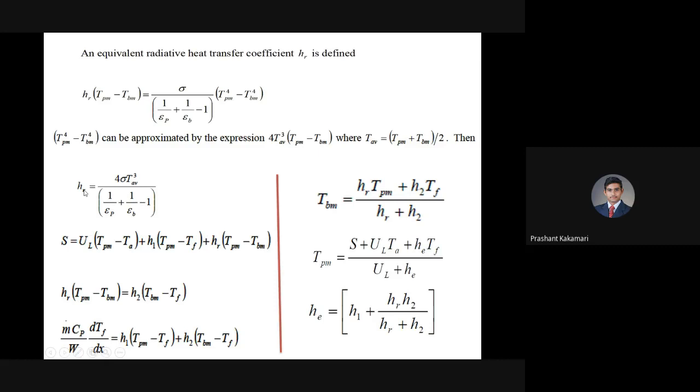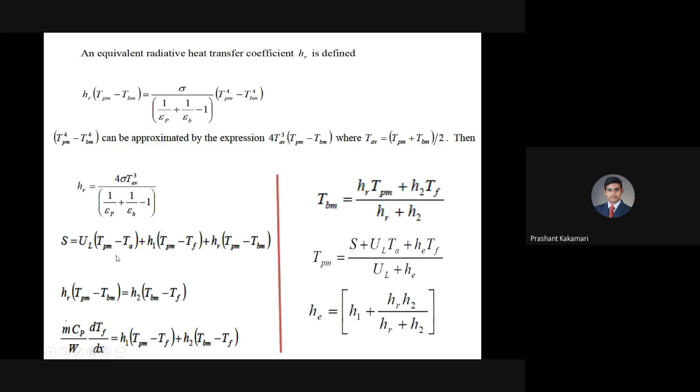What we are going to simplify finally is that we need to keep all these temperatures raised to 1, not raised to 4. For that purpose, they have considered HR as a simplified term, so that all these epsilon terms, the sigma value, and the temperature raised to 4 or 3 are neglected. If the heat transfer coefficient with respect to radiation is directly given in the problem, or you can simplify it, you can take this HR value directly in place of the sigma and epsilon values.